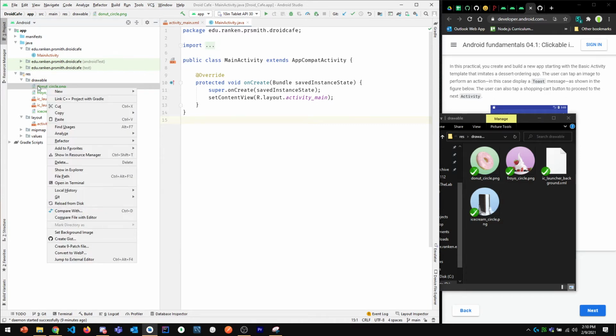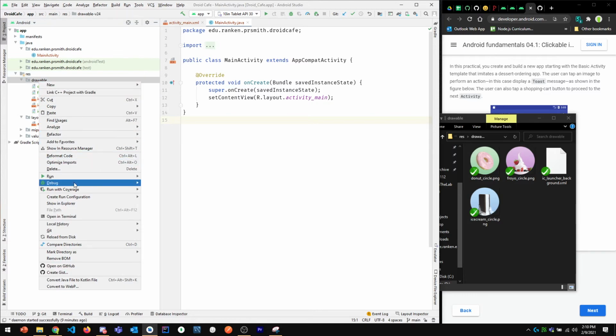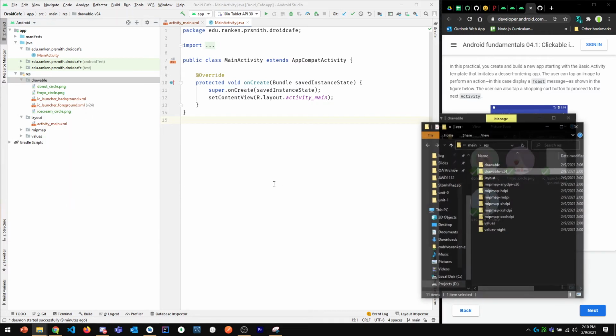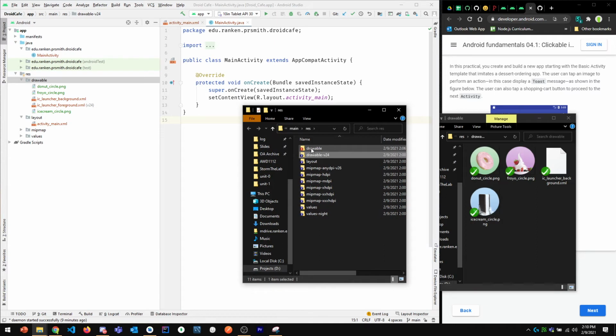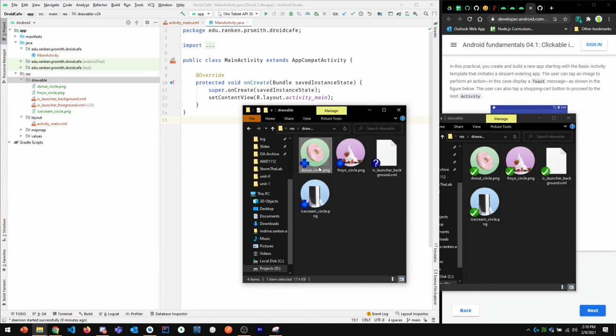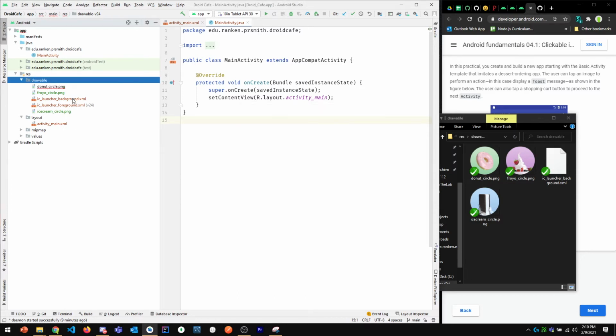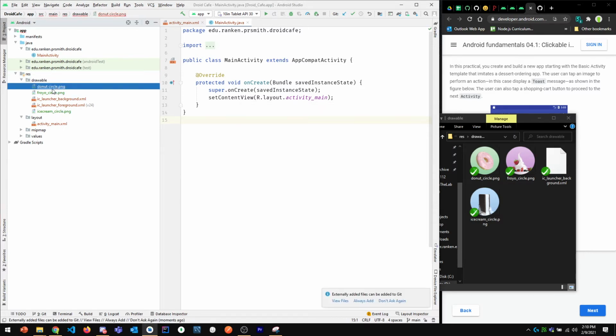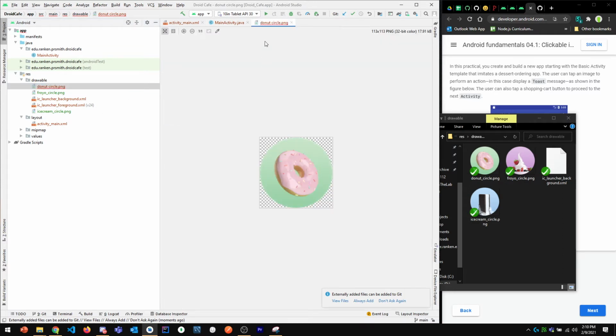Now, if I had brought these files in from disk, so for instance, if I was manipulating these in the File Explorer, I could easily have ended up with names like that, where it's donut circle. So you'll notice with that space in there, you see how it's got that red underline? So there's an error there.